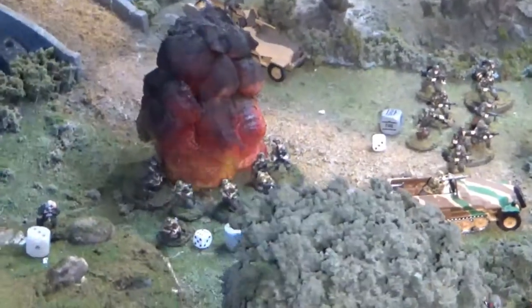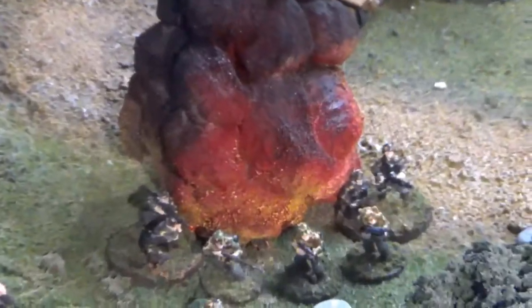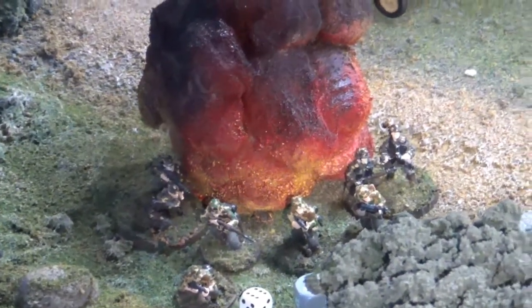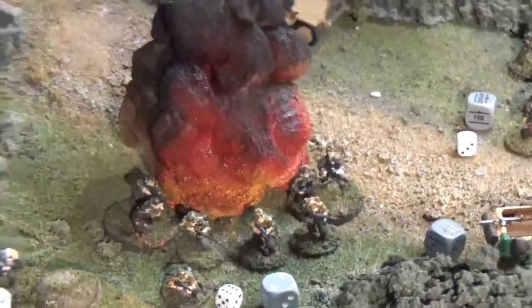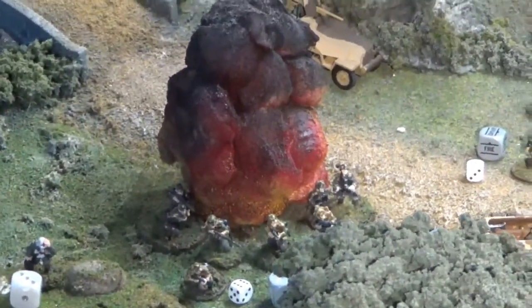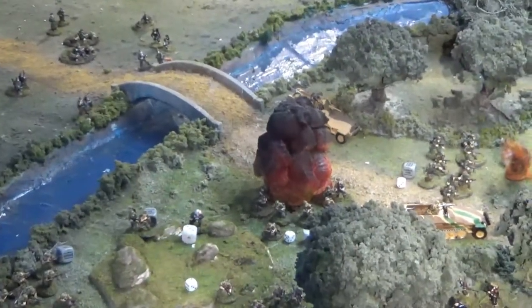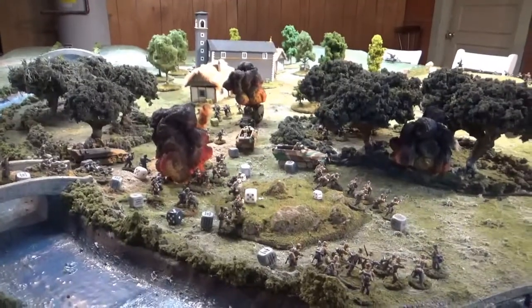The US Mortar Team Strikes Back! An 81mm mortar — the spotter in the trees knowing he's about to die called it in, and they dropped a round right in the middle of them rolling a lot of sixes. Took out two of their guys. Five pins plus the one they already had — up to six pins. They could be on the struggle bus for a while. That was good for the US — Pierce is celebrating and laughing in my face. What a turn two.